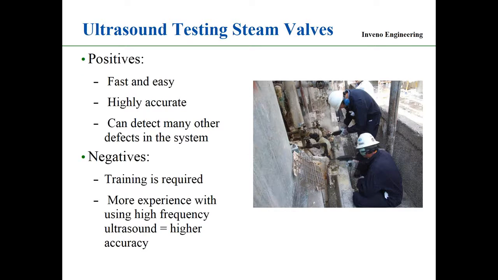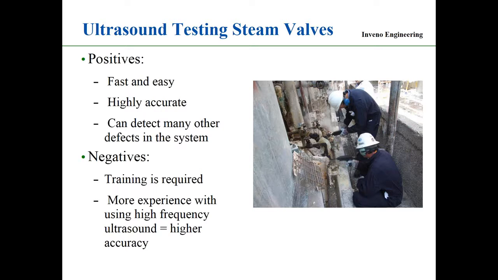The positives of using ultrasound, like I said: fast and easy, highly accurate, and it can detect other defects in the system. It's used for other purposes in the steam system, such as testing steam traps. The negative is that training is required. But again, any tool that you use in the steam system requires training. To get a tool and not have training, you're set up for failure. So you have to provide training to the people that are going to be using this unit.